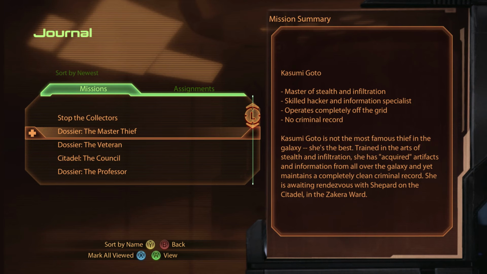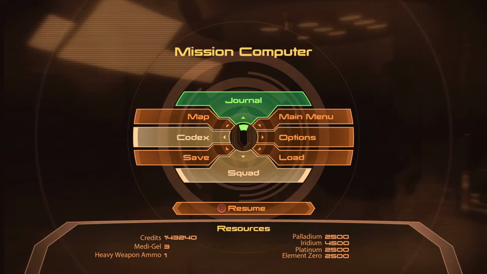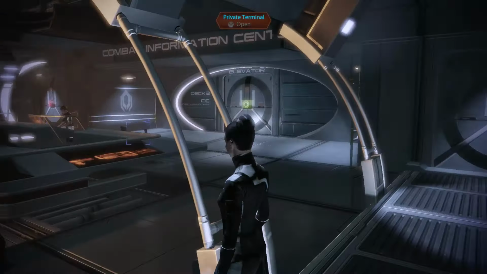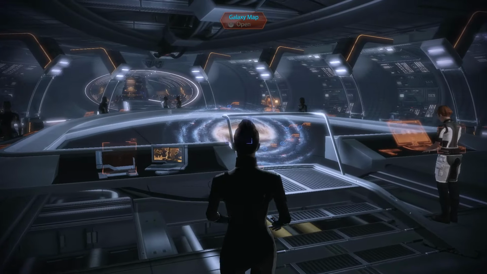The veteran? Here we go, the professor. Morden Solus is a Solarian biological weapons expert whose tech may hold the key to countering collector attacks. He is currently operating a medical clinic in the slums of Omega. So, yeah, he's in Omega, which is the system that we are in. So that is actually where we want to go. Interesting.